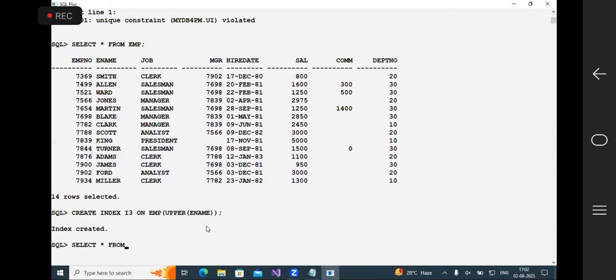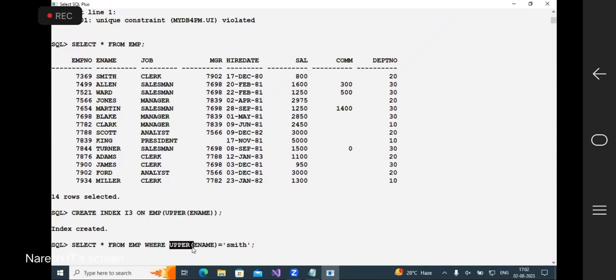Suppose you are calling like this: select star from EMP where upper of ename is equal to, if I'm sending, Smith. What is the nature of the upper function?